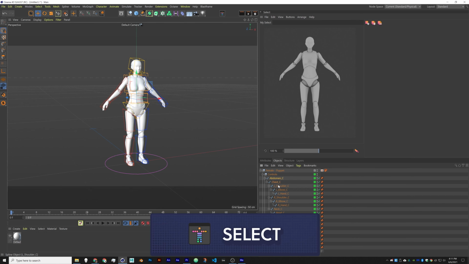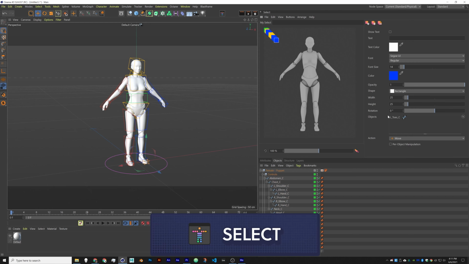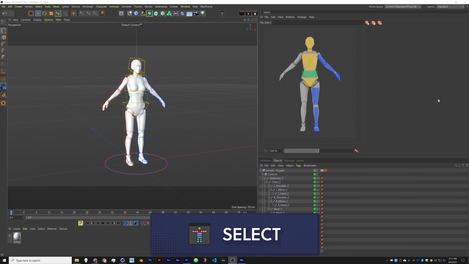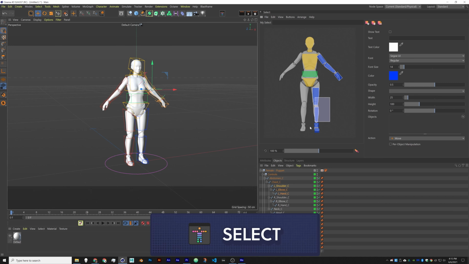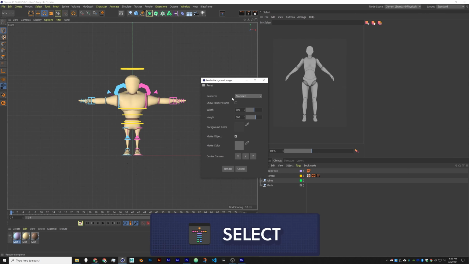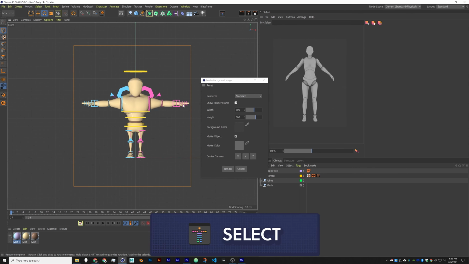Select gives users the ability to create multiple buttons at once. You can select many controls, click the Add Multiple Buttons command, and they come into your picker automatically linked and colored. This is made even faster by just working on one side of a character and mirroring the buttons to the other side. Select also contains a background rendering tool, which helps the user get excellent picker background images easily.